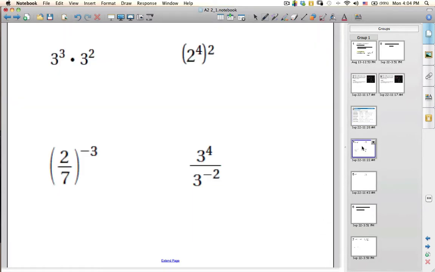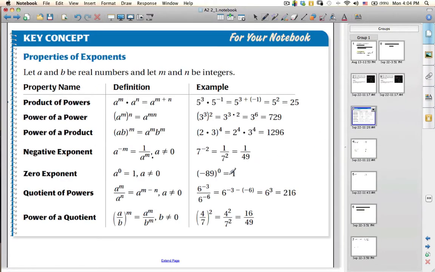Okay, I'm going to go ahead and do a couple of examples. Actually, let me go back. I do want to talk about what's key here: you'll see that we're dealing with different things being in common. When I have the same base, then what I do is I work with the exponents. You'll notice the base did not change in any way. So when I was working with items with the same base, and that's here in the product and also in the quotient property, you'll notice that the base of the power did not change. What I did is I left the base alone, and instead I worked with the exponents.